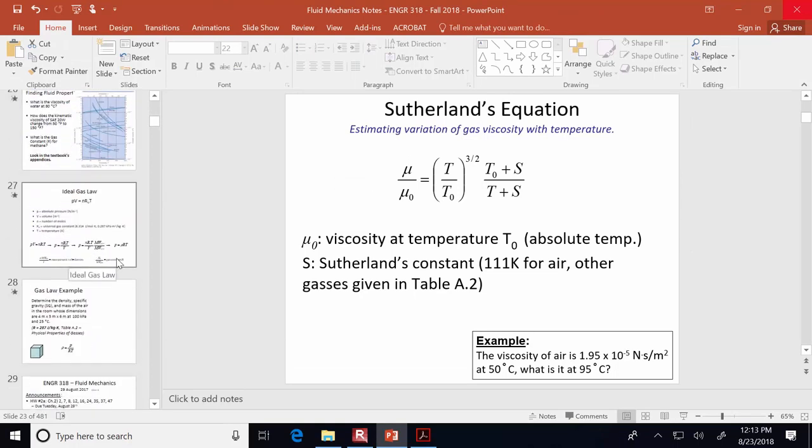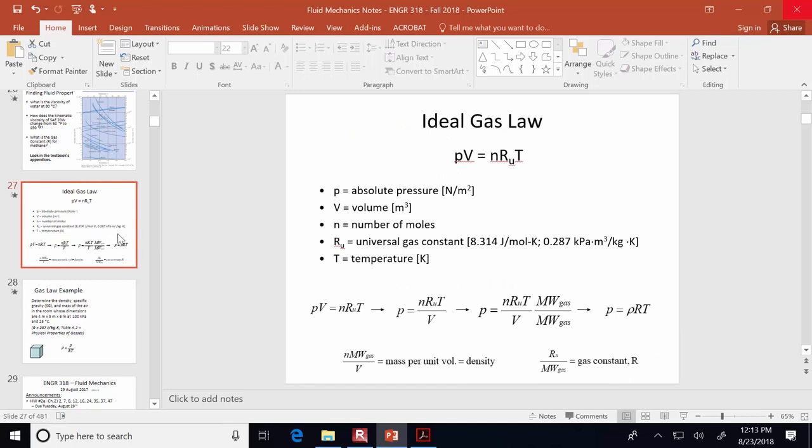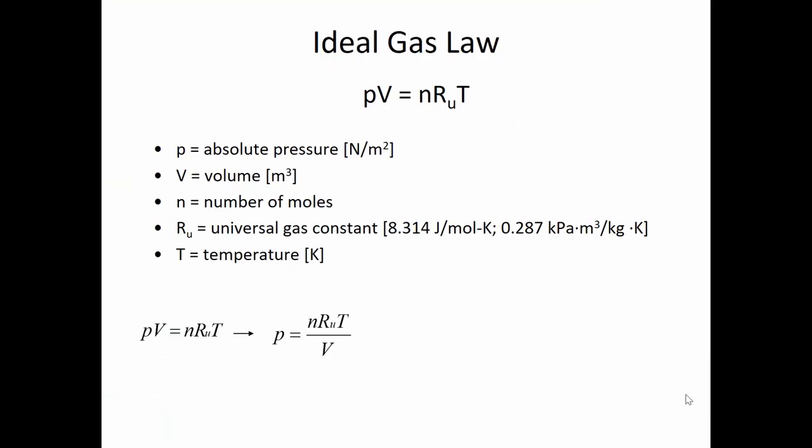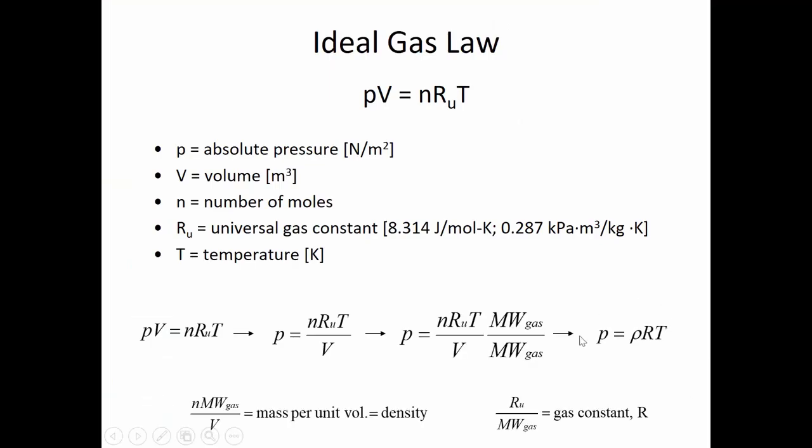Okay, one last thing in the minutes that are remaining here. I want to show you the equation for how to use the ideal gas law for solving problems. PV equals nRT is probably something that you remember from chemistry class. But if we take the molecular weight of the gas into account, then we can solve problems using this formula here. If you've printed the notes, highlight this one, because this is the one that you need to solve problems like the example that I'll show you in just a second, which is also related to a homework problem you've got.